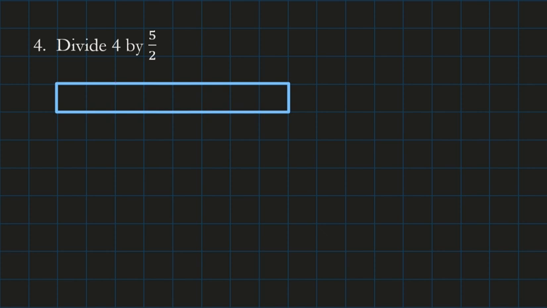The first thing I will do is to create 4 boxes, so that I can show my 4. Now that I have my 4 boxes, I'm going to first of all divide them into halves because that's the denominator. So I break it down into halves, and then you have this, then you have that, then you have that, and then you have that. Now I'm going to pick out 5s out of this. So I have 1, 2, 3, 4, 5. That's the first one right there.